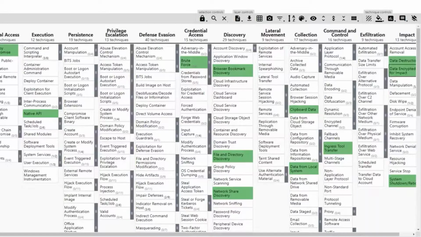This is more particularly helpful, I found, in two situations. One is actually testing the infrastructure and alerting of an organization, meaning you can grab, and let's say you want to do network share discovery. There's Nmap scans you can do and a couple other Python scripts that you can actually launch to actually go out and do this type of an attack. And then what you do is you kind of take those and look at the TTPs from here and see, did your attack line up with those TTPs?